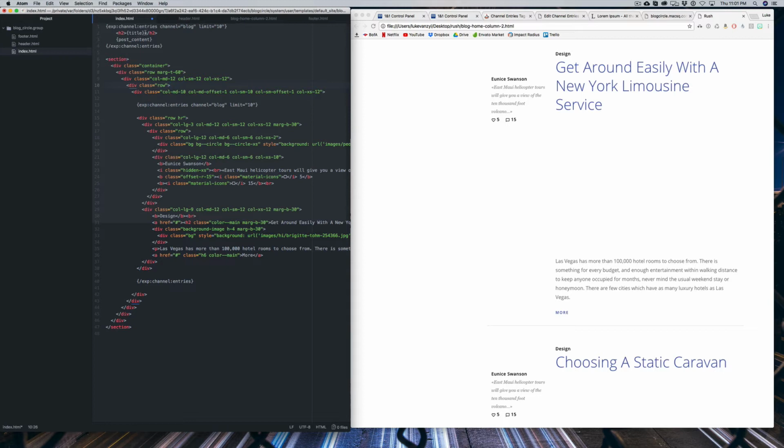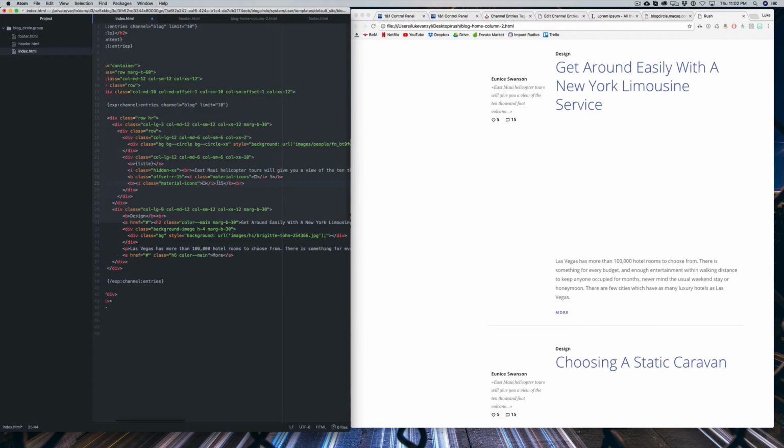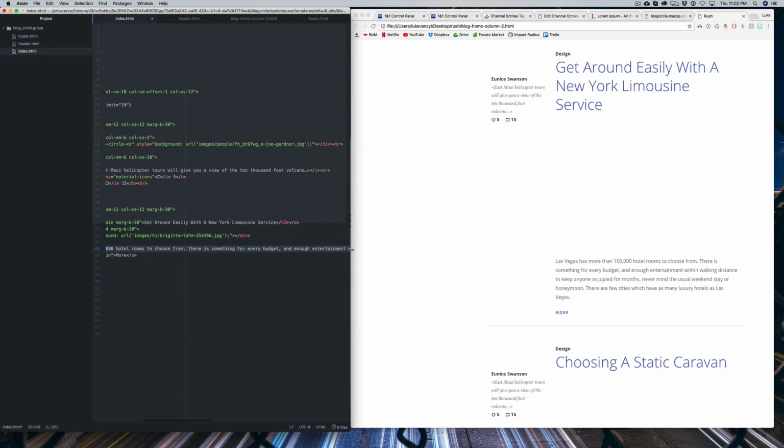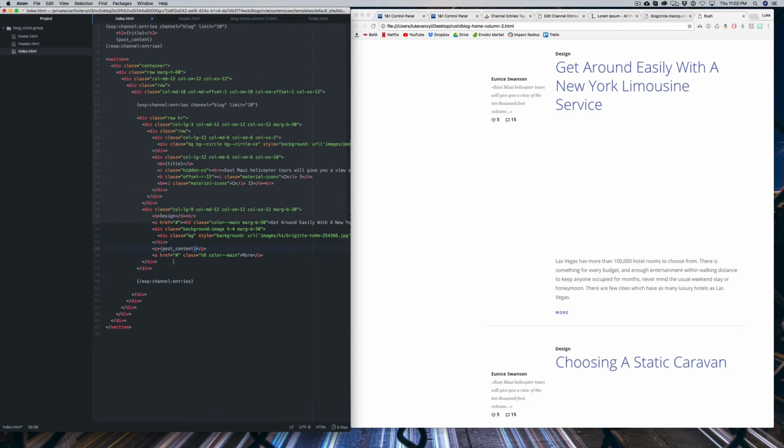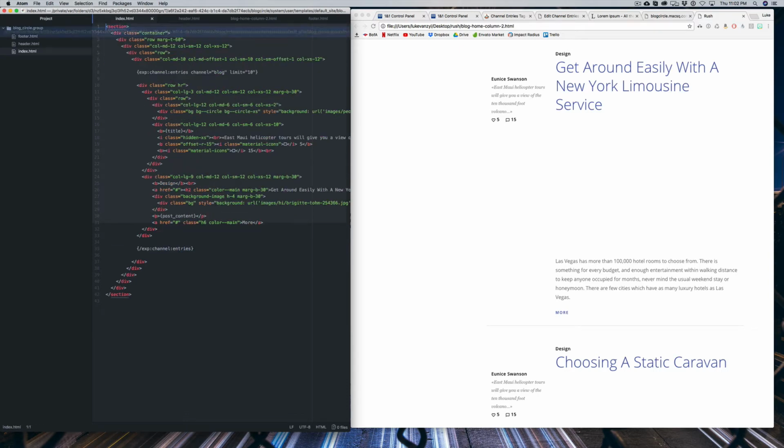Then I'm going to select the title with the 2 brackets, and paste it in this bold tag here where it says Eunice Swanson, replacing that placeholder text because we want it to load in our title. And then we're going to copy our post content, and wherever it says Las Vegas in this paragraph tag right here, we're going to select all of this text and paste it in there so that our content is dynamically loaded. And then you can delete this Expression Engine tag and just leave this section and everything else here.